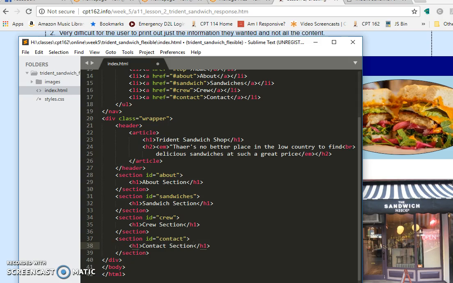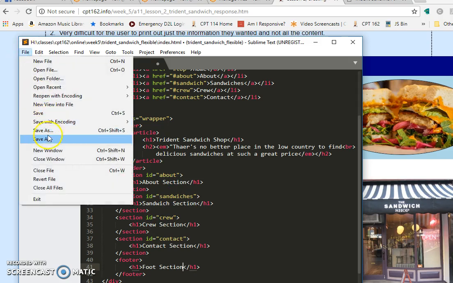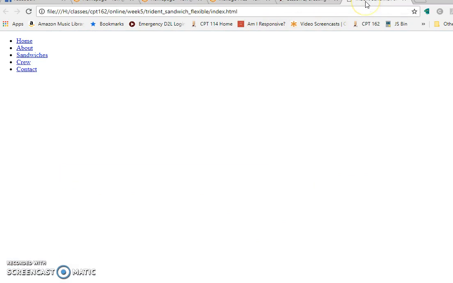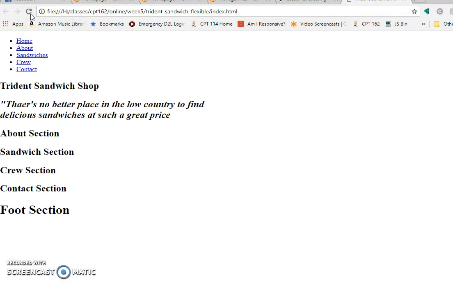Okay, and then we're just going to also throw a footer on here. Another block level element. And I'm just going to put an H1 here and make that footer section. So I put the text in here. We're not going to keep that text. That's just placeholder. And then if I do File, Save All, then I can come back here and refresh. We can see that's what we have now. So there's all our sections. It doesn't look good, but now that we have our HTML all on board, we have to style it up. Okay, and that'll be in our next video.